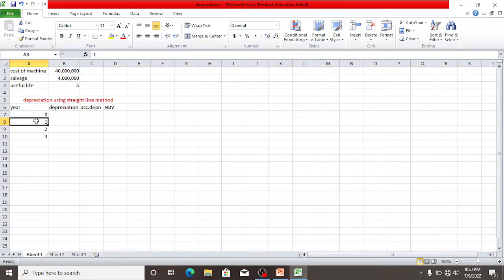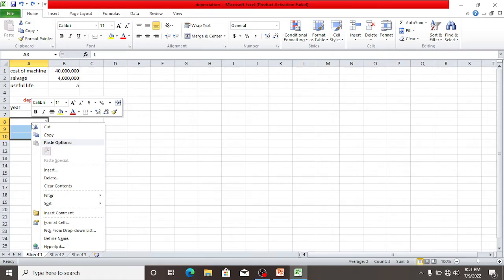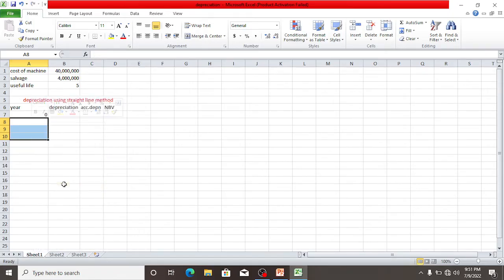To save time, you can highlight and then come here. Hope you're seeing my cursor where it is. Then you drag up to 5. Is that clear? Or you can do it like this. Let me clear the content.